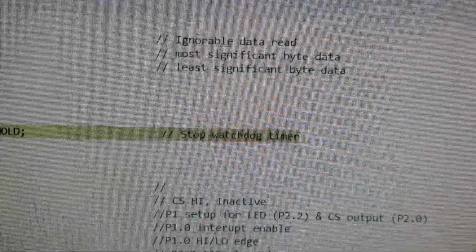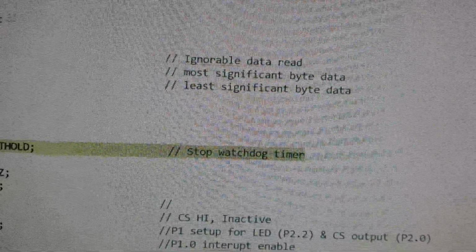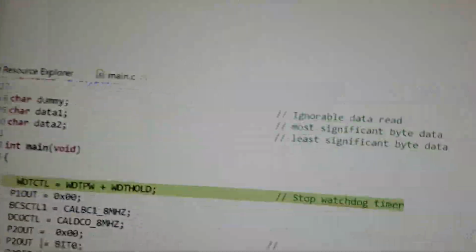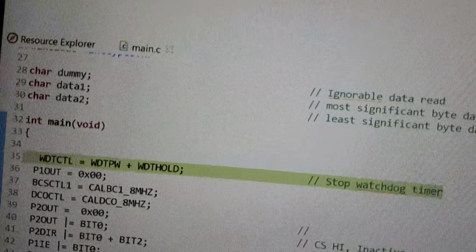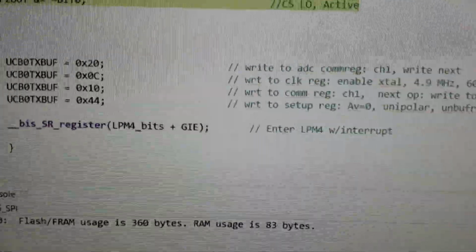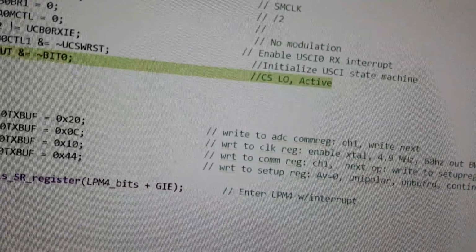I set up so I can look at the registers. I'm going to look at the register info. I run it to a breakpoint, and then I'm going to single step it down. I break it right after I set up the MSP.